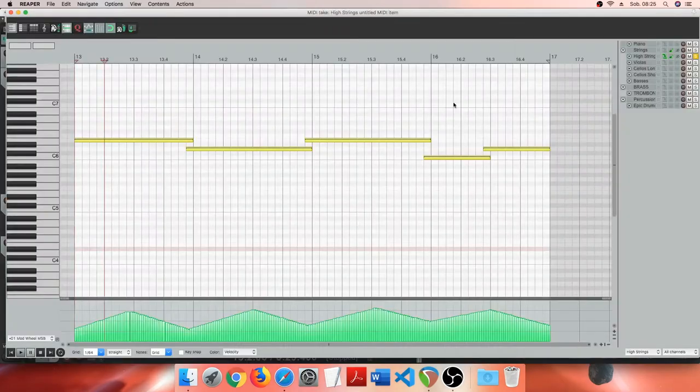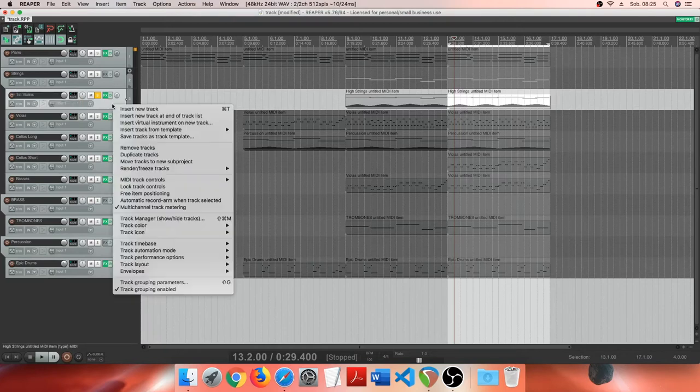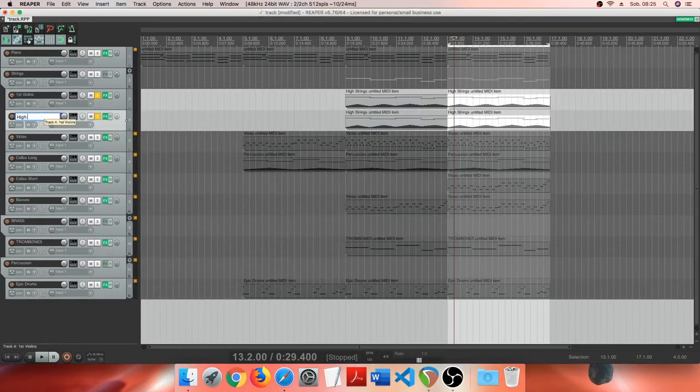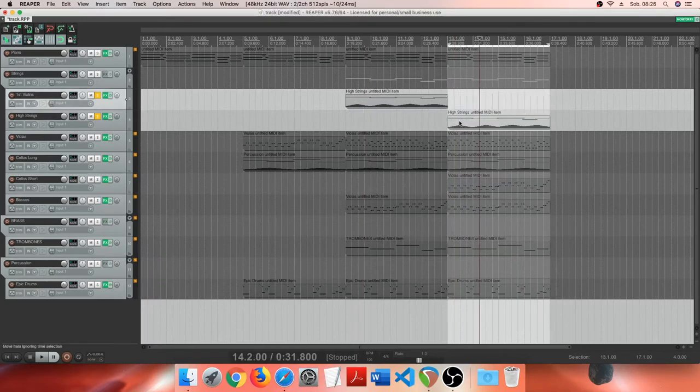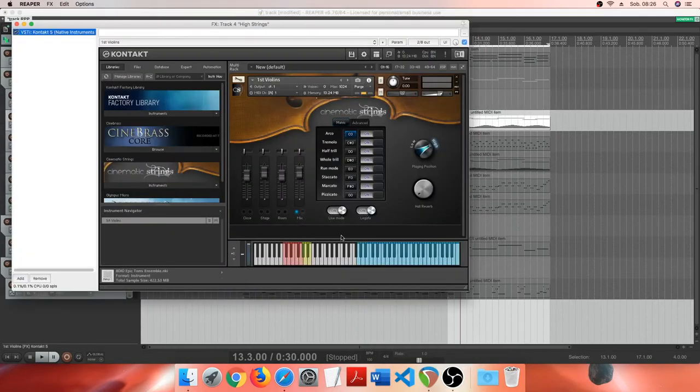Let's make a small change here. Okay, let's do something different. Let's rename this to first violins. Let's copy it into high strings again. This is a bit different from what I wrote in the tutorial. Let's delete this part, and let's open the high strings to turn the legato off.